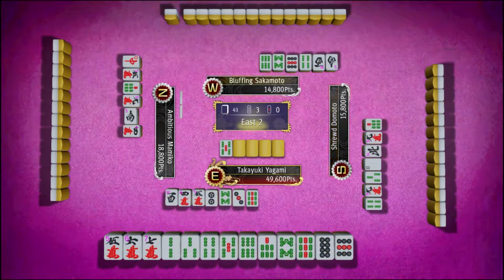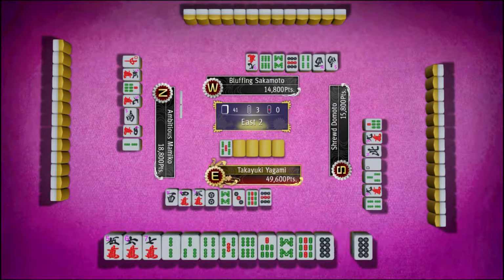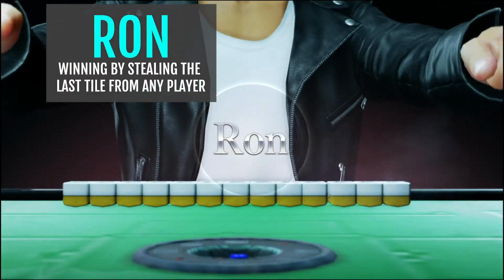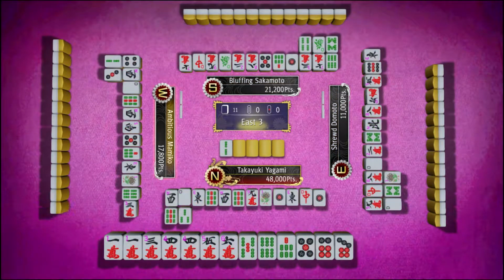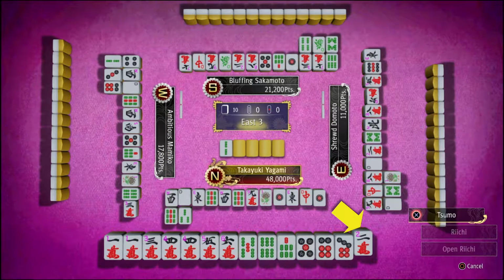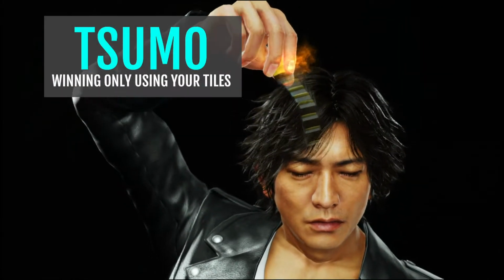If an enemy discards a tile that you can use to complete your winning hand, no matter if it's a pair or a meld, the game will show ron. The other possible scenario is that if the last tile that forms your winning hand is drawn by yourself, you will have the option to Tsumo. Either way will make you win that current hand.